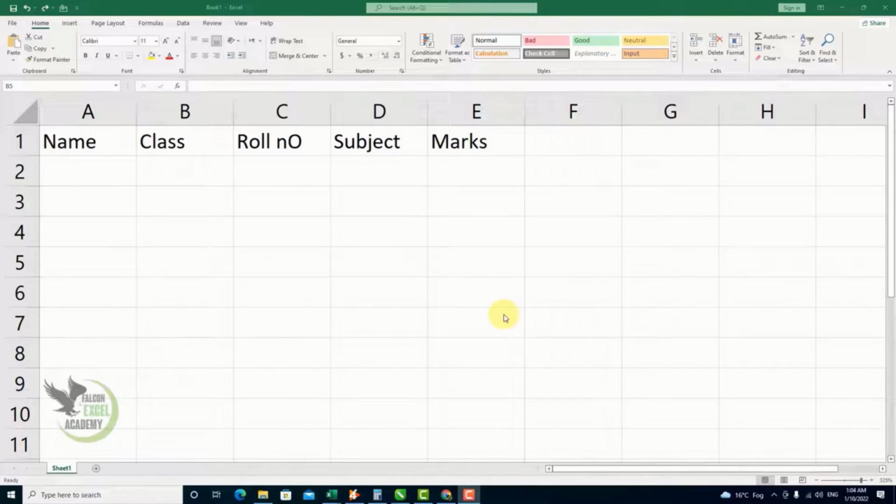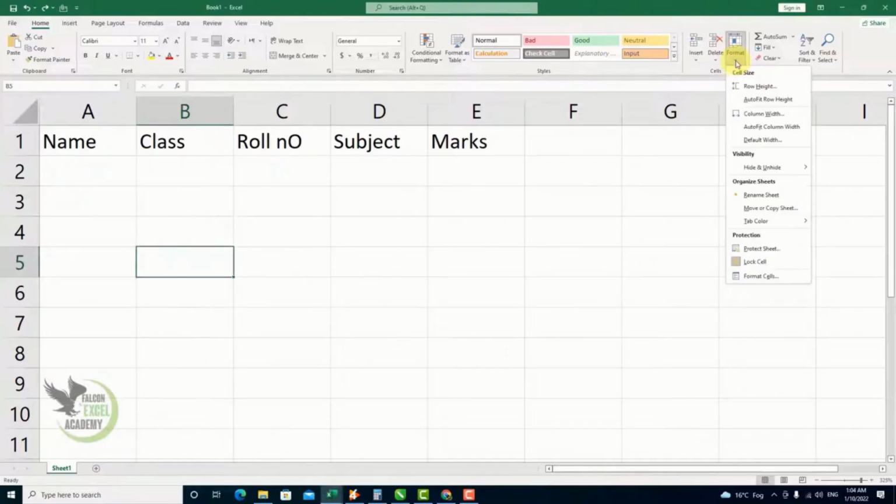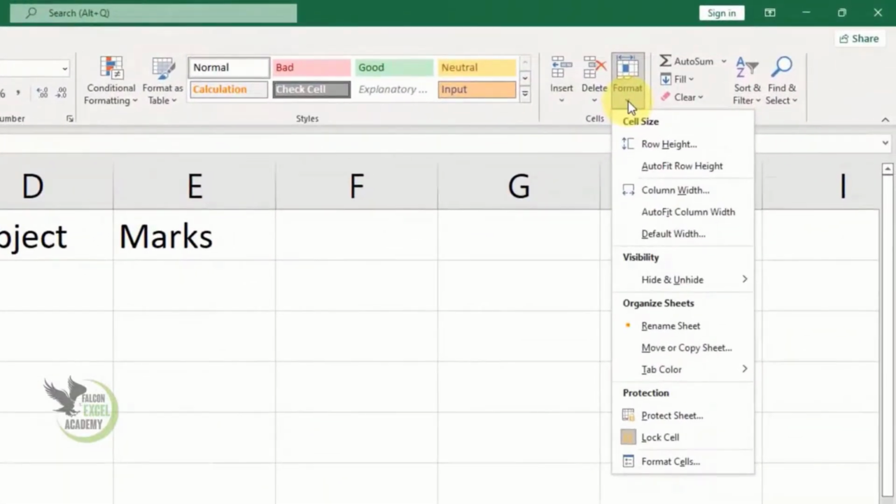Today, I am going to teach you about inserting and deleting in MS Excel 2021. Today, we will talk about how to insert and delete cells, columns, rows, and sheets. And along with that, we will discuss how to format them, such as adjusting the row height, column width, hiding and unhiding, renaming and copying sheets, and how we can create sheets in different ways.